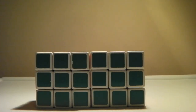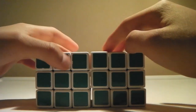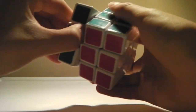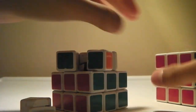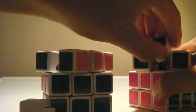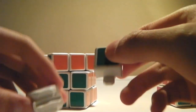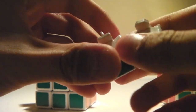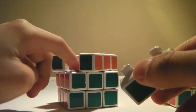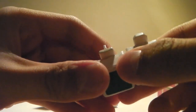Let's move on to disassembly and pieces. This is where the cubes start to differ a bit more. And so I have the Ghost Hand 2 right here, and here are the edge pieces. Okay, so if you want to compare the edge pieces, they're actually a lot different, but they still have the same concept. Each of these has a rail that corner pieces can slide on, except that the rail is slightly differently shaped.